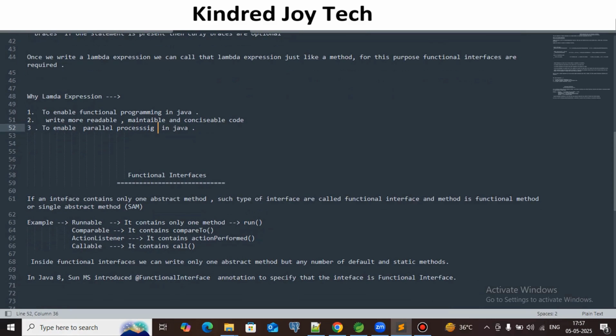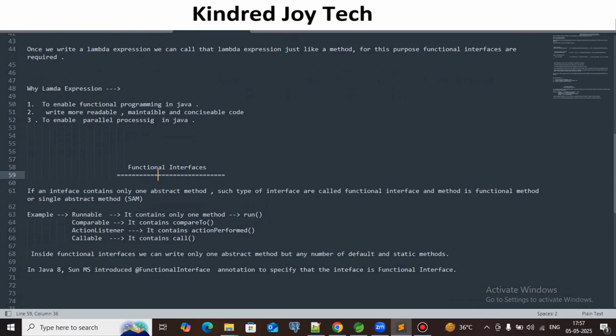So now we see what a functional interface is. These are the reasons why lambda expressions are used in Java: to enable functional programming, write more readable, maintainable, and concise code, and to enable parallel programming in Java. Another topic is the functional interface. What is a functional interface?